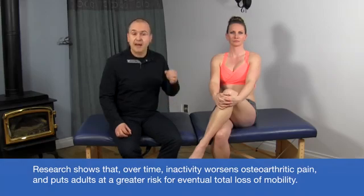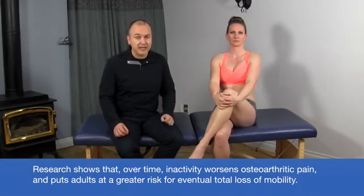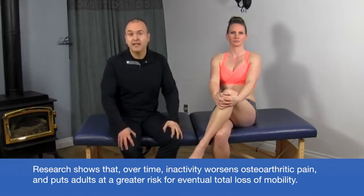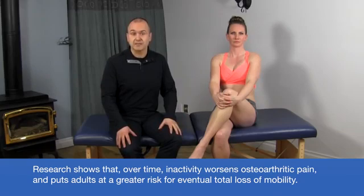Research has shown that moderate degrees of exercise performed at least 5 days a week can immensely increase flexibility, mobility, and strength in and around your knees. Some of the best exercises for osteoarthritic knees are Tai Chi, water walking, and dancing. What you need to focus on initially is increasing the mobility and flexibility of the joints. So let's get into some demonstrations for some great exercises for the knees.